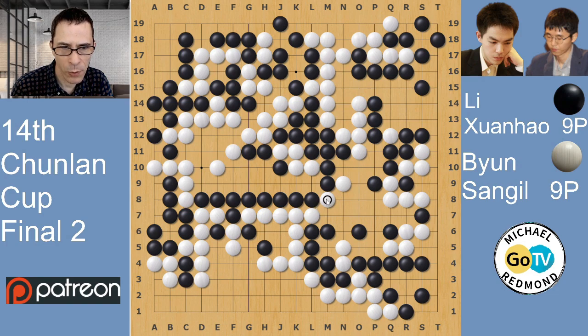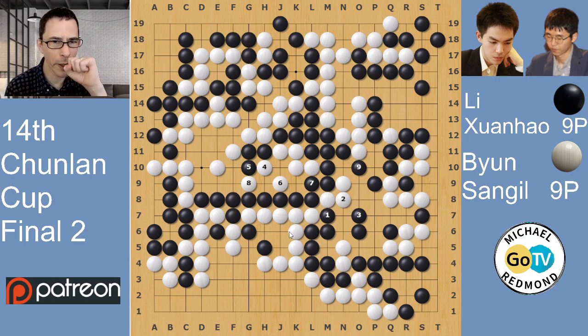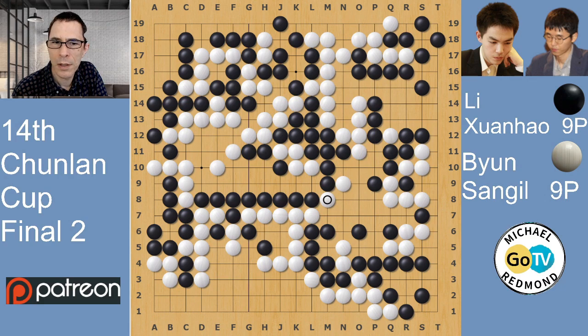So it was all this marked white stone that did the trick. If black plays on this side, then white can cut here and capture something in the center, because this would capture these stones. And this would capture these stones. So this trade would be good for white, because white got to save the several stones in the center. So that's what I think is happening with this white stone.